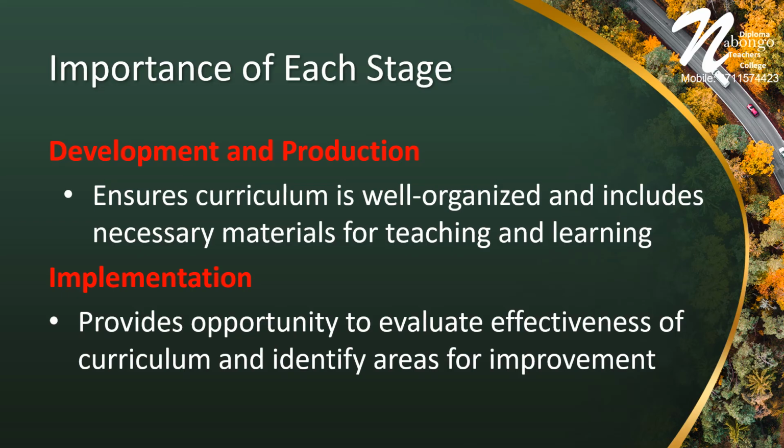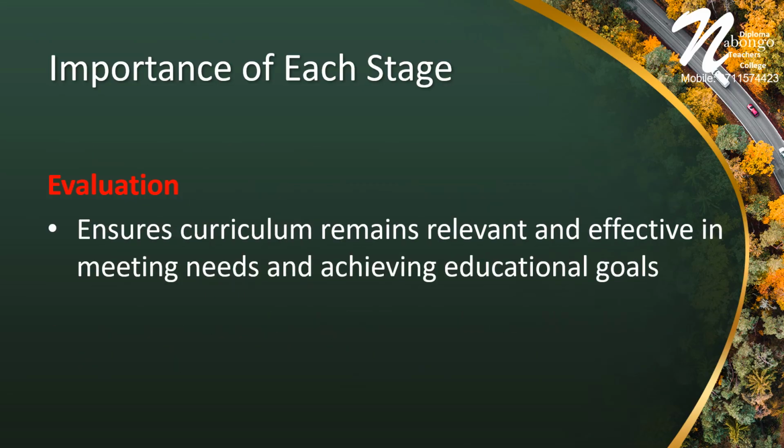Number 4. Implementation. This stage is important because it provides an opportunity to evaluate the effectiveness of the curriculum and to identify areas that need improvement. Number 5. Evaluation. This stage is important because it ensures that the curriculum remains relevant and effective in meeting the needs of learners and achieving educational goals.